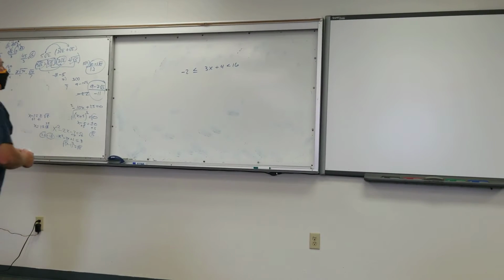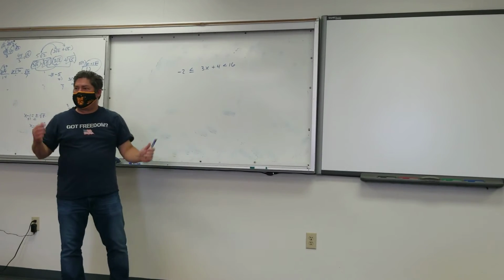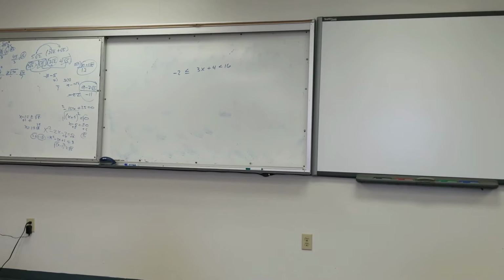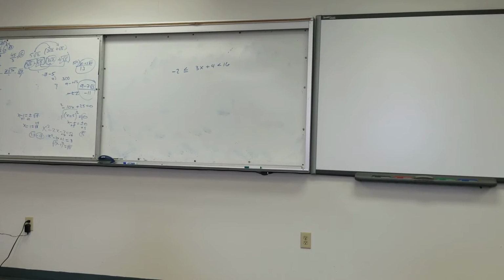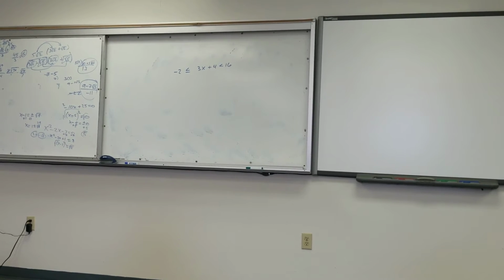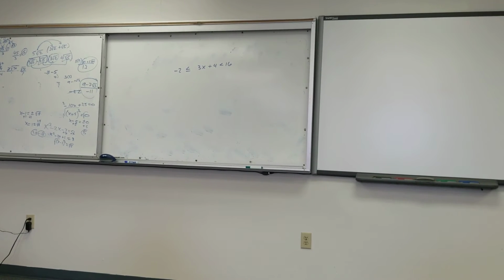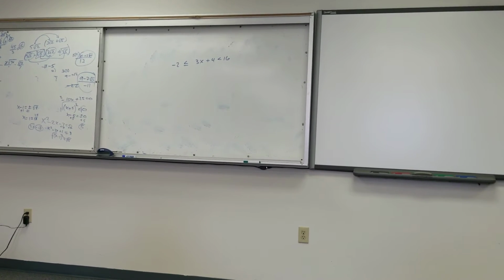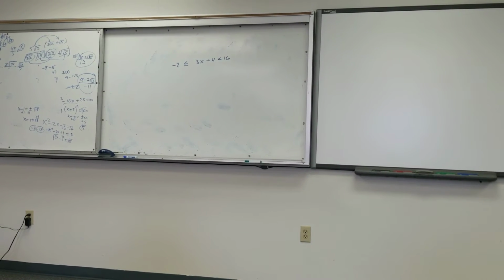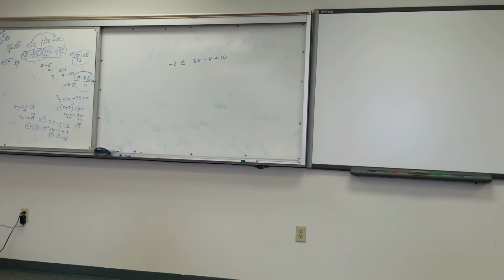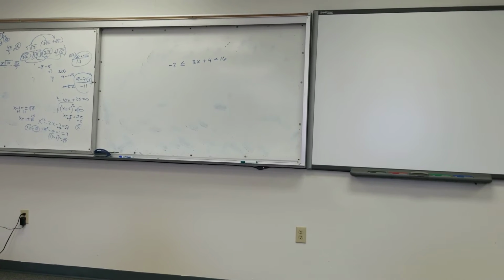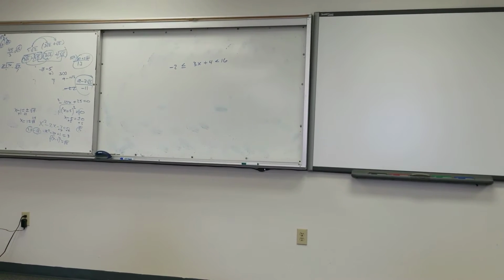So treat these like two equal signs. Our goal is to get the x by itself in the middle. So what do I want to do to get that x by itself in the middle? What is with the x in the middle right now? There's a 3 in the middle with the x, and there's also a 4 in the middle with the x. So I have to move one of those two and then move the other one. Which one should I move first? The 4. Yeah, always move what's being added or subtracted first.